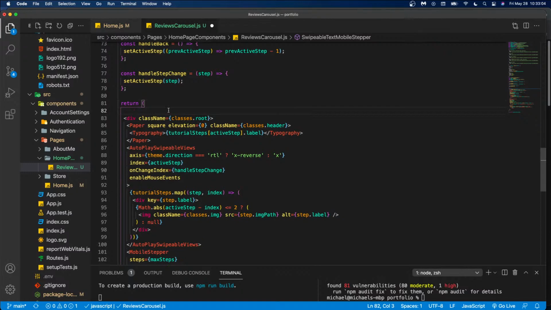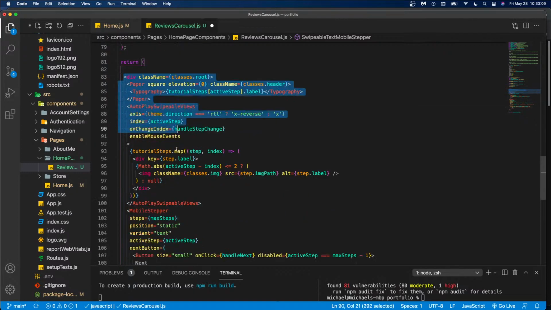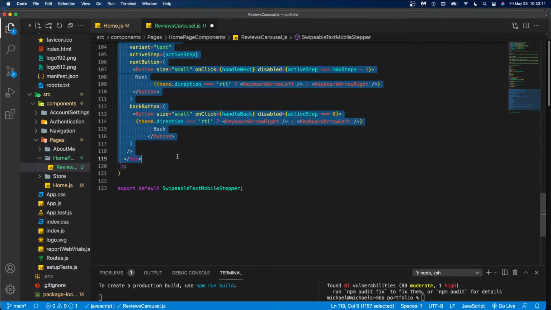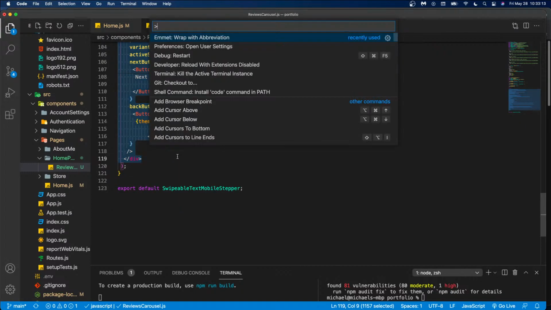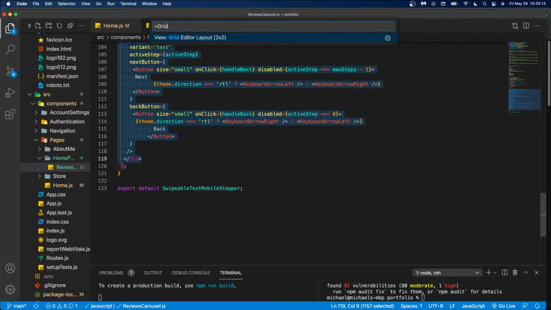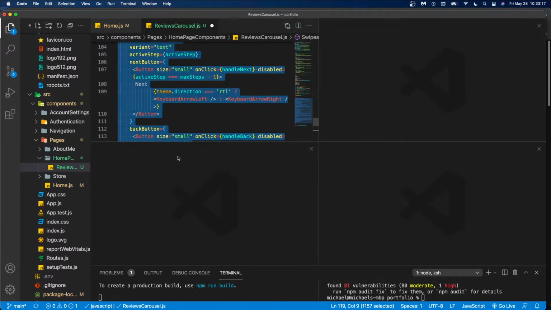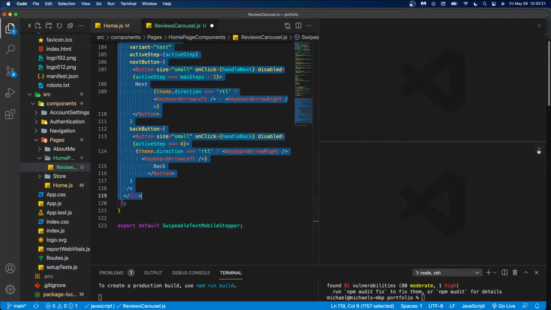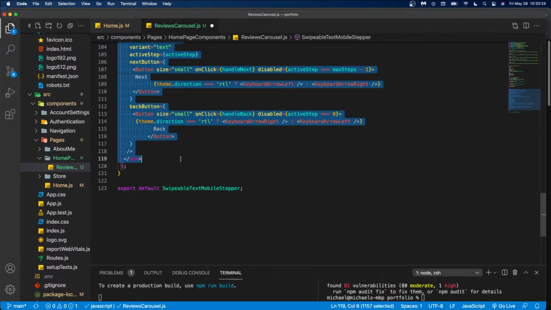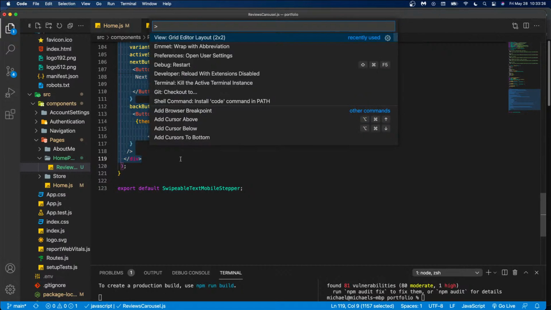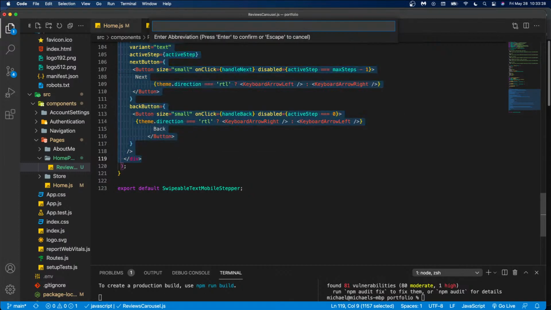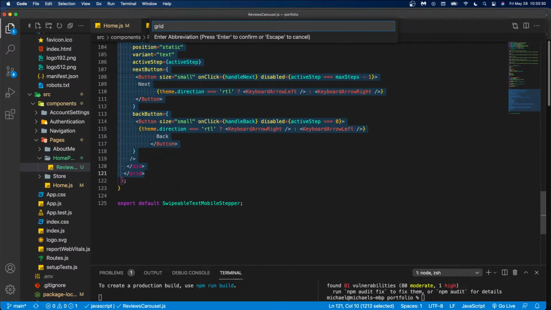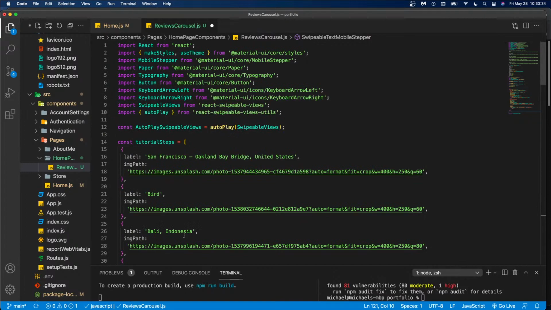Okay, so now we have the header sorted over here. Let's also output the details, and that's going to be inside the card content. So below the card header, let's now do card content, and then inside this we need typography. So I'm going to say typography, click on that to auto import it up here, and then inside the typography component, I'm going to say note.details like so. And if I click save now, we can see all of the details down below.